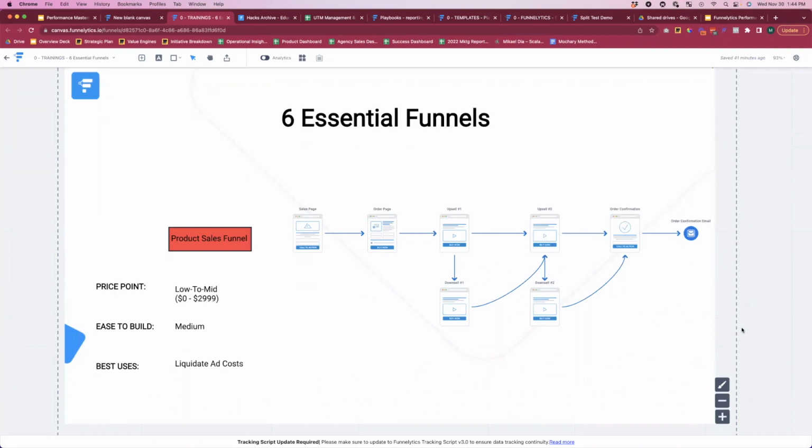This is if you're selling something online, right? So anything that is below $3,000, you can sell directly online without speaking to somebody. Once you get past that kind of $3,000 price point, that's when people will typically want to speak to someone before they pull the trigger. It's really, really difficult to get somebody to pull the trigger on a $3,000 plus price point if they don't know you, like you, trust you, have a previous relationship with you. So something to keep in mind.